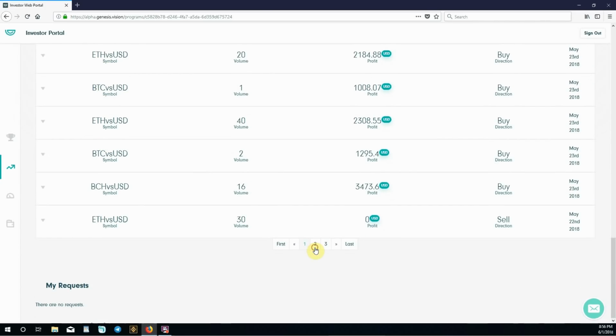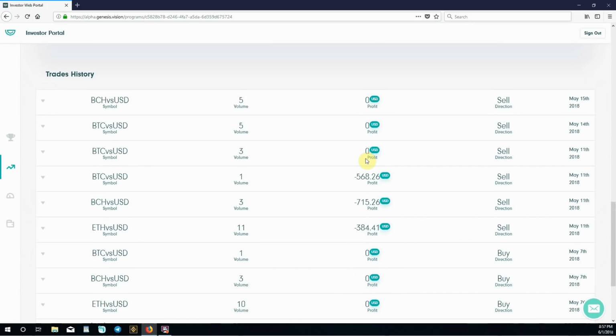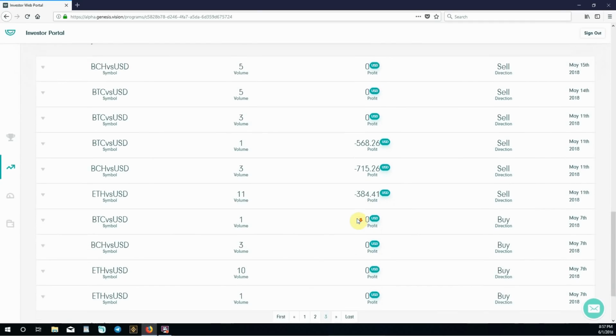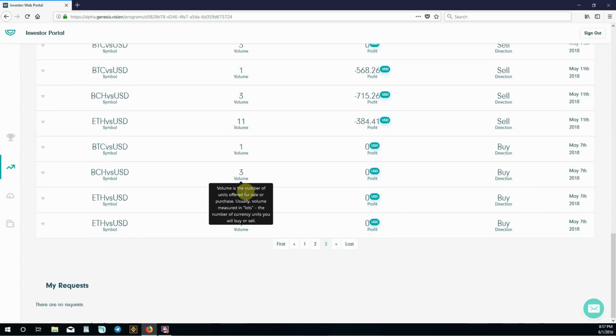And we can see all of these. You can go back pages and pages, and there will be a lot of these as time goes on. You can track all of the trades. You can see trades that were stagnant and did nothing. You can see trades that losses were made and profits were made. And just because a trader makes losses doesn't mean they're a bad trader. You're considered doing really good in the financial markets if you're hitting 60 to 70% of your trades. So only 6 out of 10. So 4 of those are losses, and you're still considered doing really good.